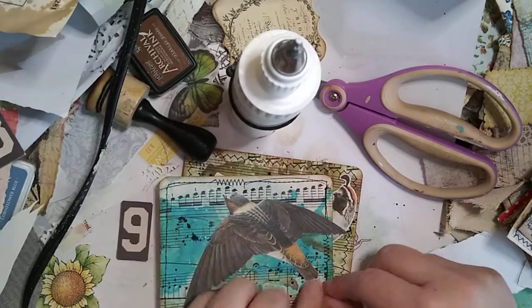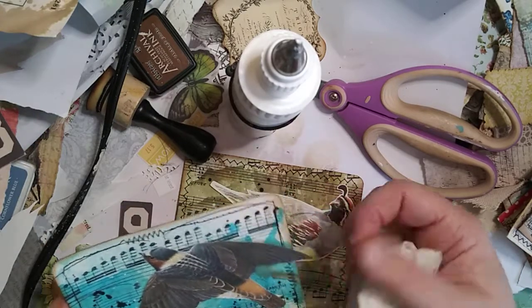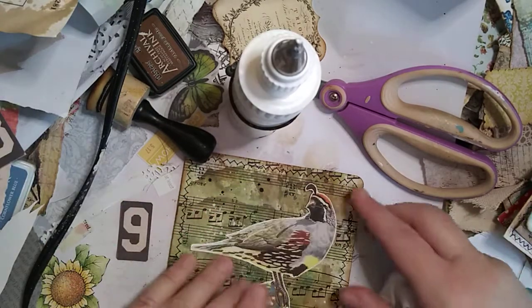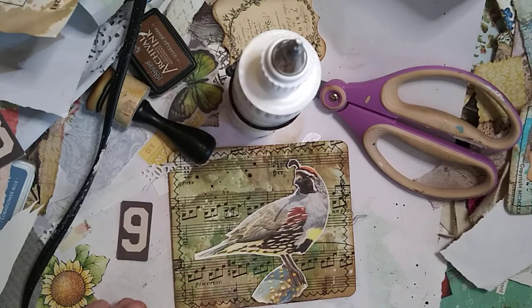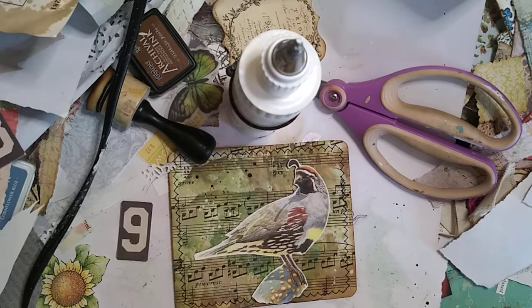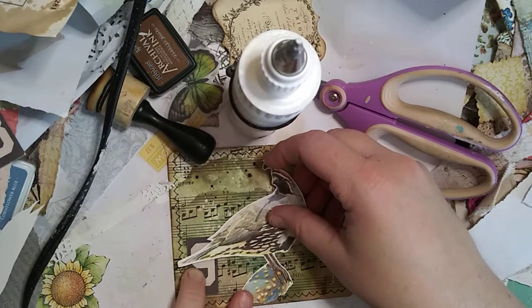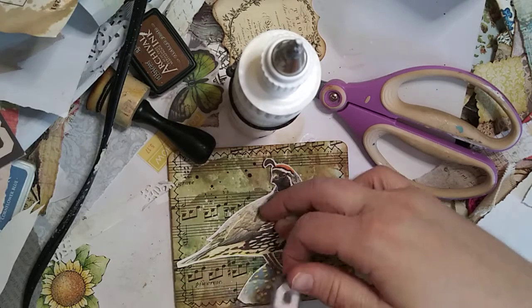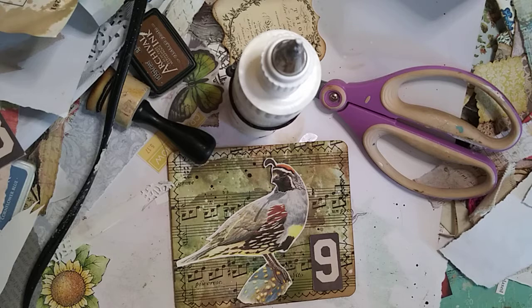There, his body's on there, and then if I want to put a label under, something under his wing or strengthen his wing, I can. And then we have this little rock quail. Is that what he was called? Oh, he looks like he likes this nine. Maybe not that, maybe not there. Something else. What?